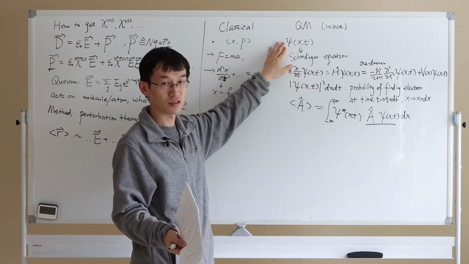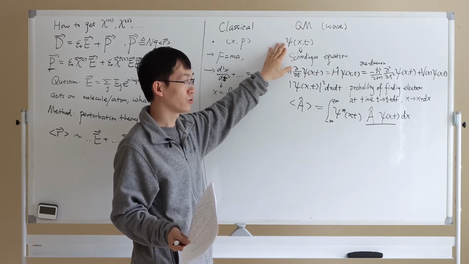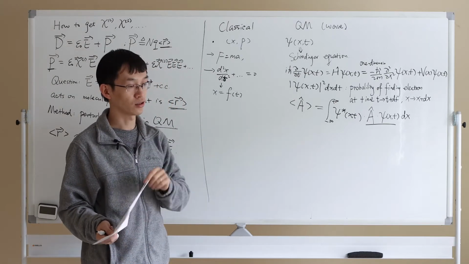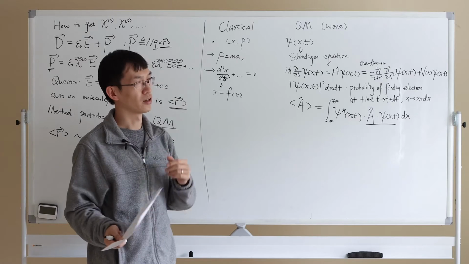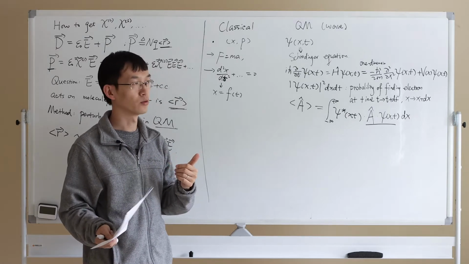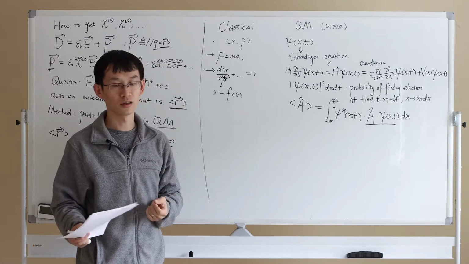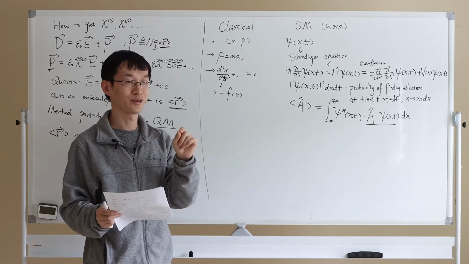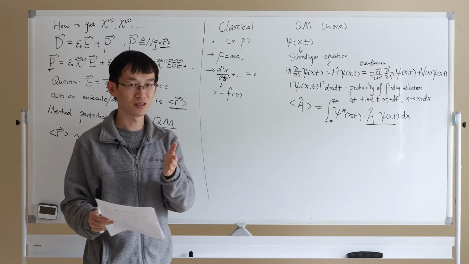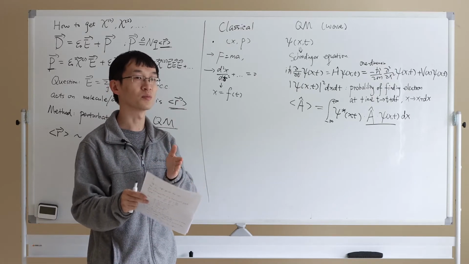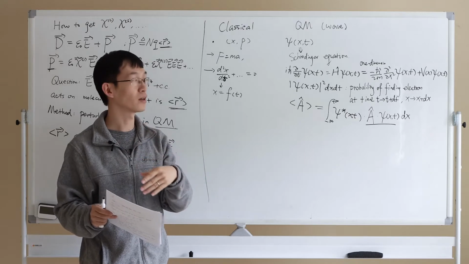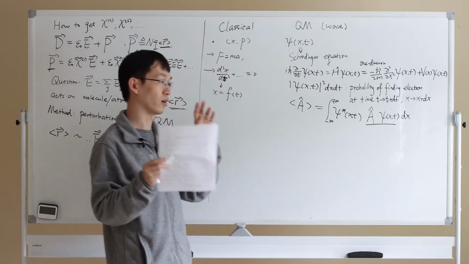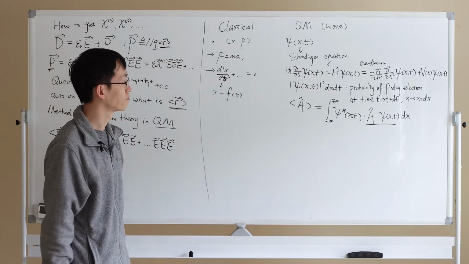I know this is difficult, but what you can do is Google electron interference or electron Young's double slit experiment. I think there are videos on YouTube of an experiment done by Hitachi, the Japanese company, really showing you that if you send electrons instead of photons to a Young double slit experiment, you will actually see an interference pattern. So the electron in that sense is really a wave. At least its motion is governed by the wave.